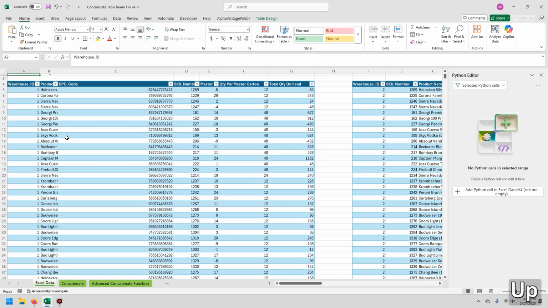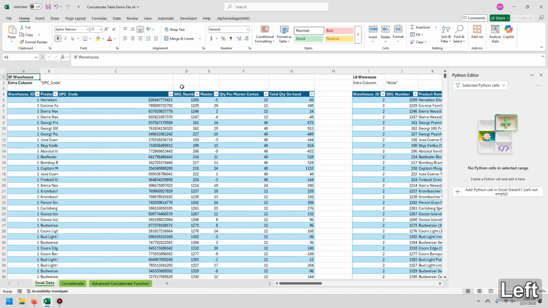Okay, so then each table shares some common headers that I want. For example, SKU number, master cartons on hand, total quantity on hand. But each table has kind of an odd, weird column that we don't really care about.